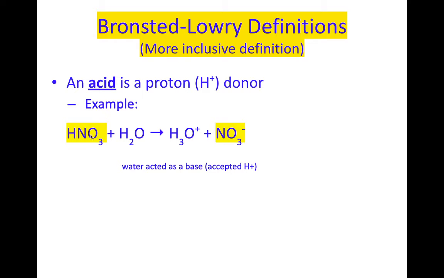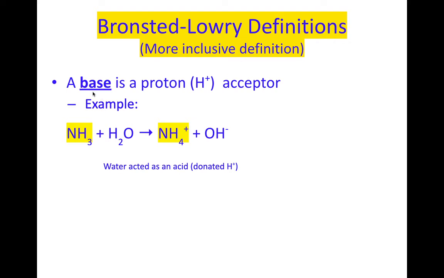And once we have picked out the acid and the conjugate base, then we know this other thing has to be the base, and this is the conjugate acid. Again, how do we know the base and the conjugate acid? Well, the base is a proton acceptor. So we have something here in the reactants that accepts a proton. It accepts a hydrogen ion. So what will happen is it will have one more hydrogen ion than it had before at the end, and it will have a positive charge.